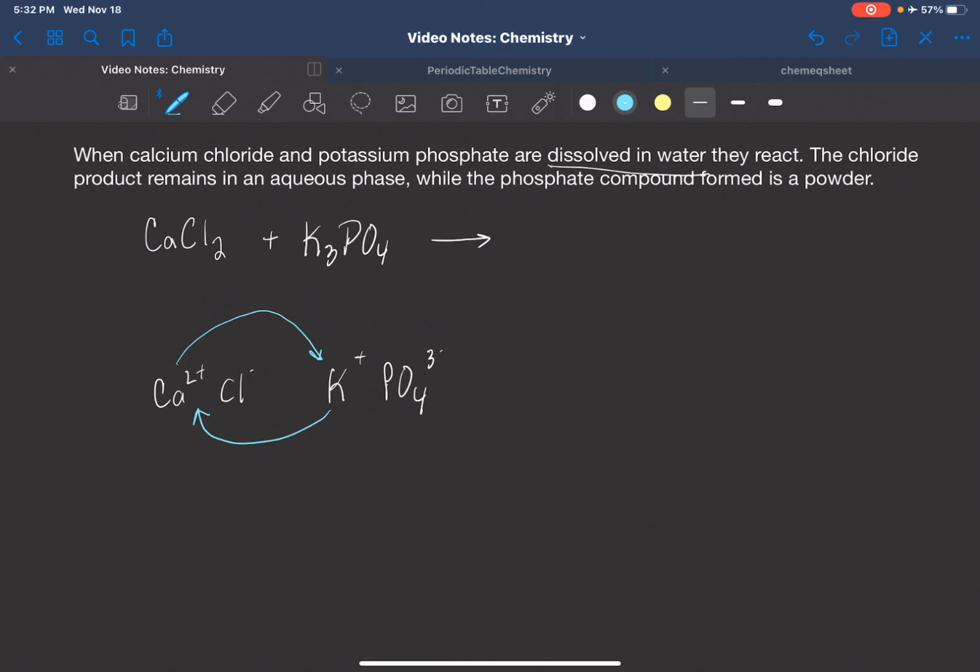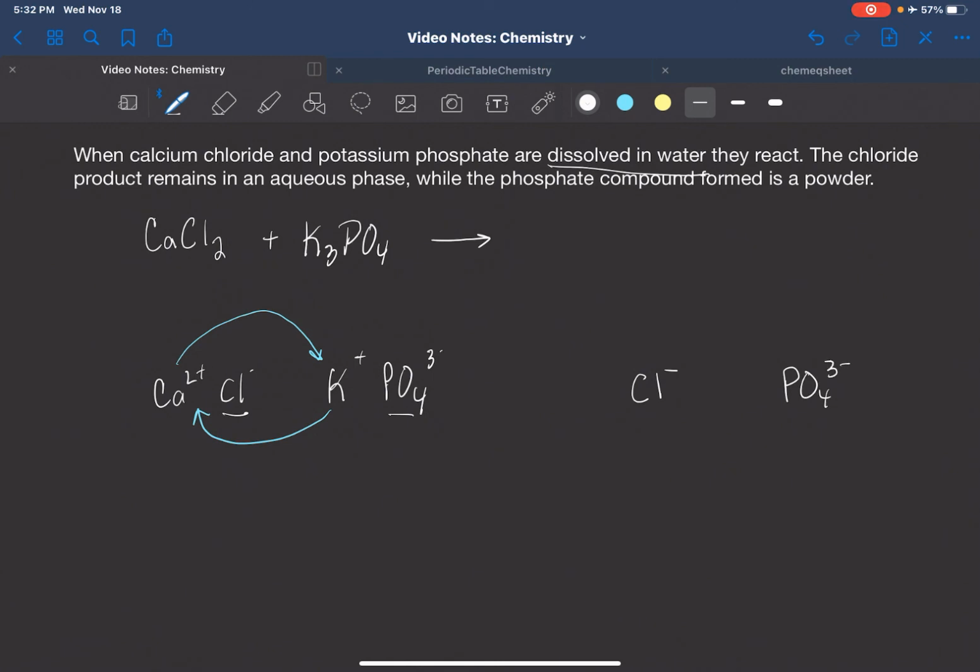And what happens is there are properties of these metals, depending on the charge, that affect which one has, for lack of better words, a stronger push and pull. We'll talk about that in more specifics in other lessons. I just want to stay focused on this one, on how to write these. So the potassium and the calcium swap, but what does not swap are the anions. Those stay the same. So we're going to come over here to this side, and I'm going to put the chloride ions right here, and the phosphate ions right here as well.